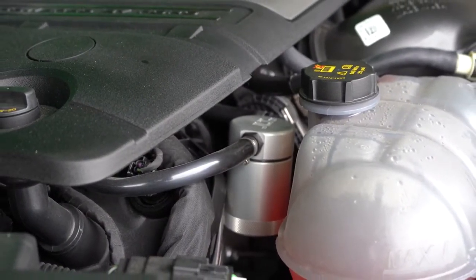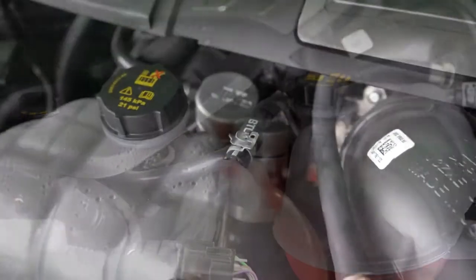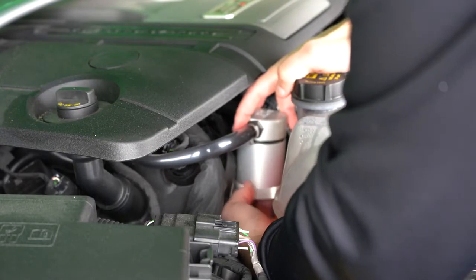These are typically priced from $150 to $200 depending upon the year, of course. And I know I've shown you guys this before, but let me show you that this particular device actually works here. Let's go ahead and unscrew it and we'll see what is actually captured inside of there.